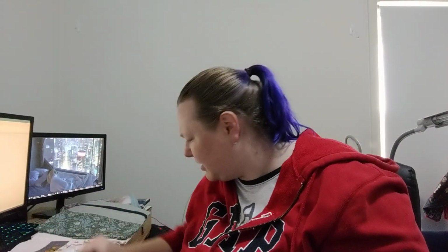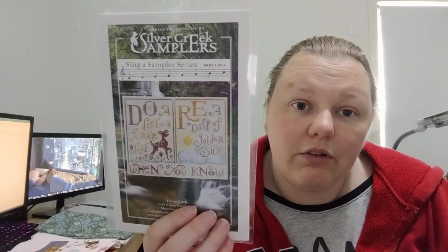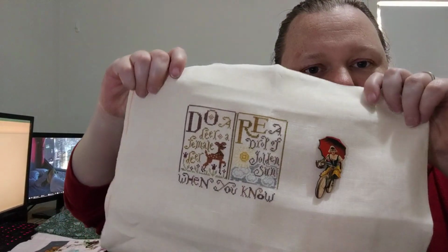Okay, I had another finish. This is a year of whips finish. Where's the picture? I thought I got the picture out. Right, so it's part one of this Silver Creek Samplers Sing a Sampler series. There are four parts, obviously. So Do, Re is what I finished. And there they are, Do and Re. I'll turn this back on. There you go, Do, Re.